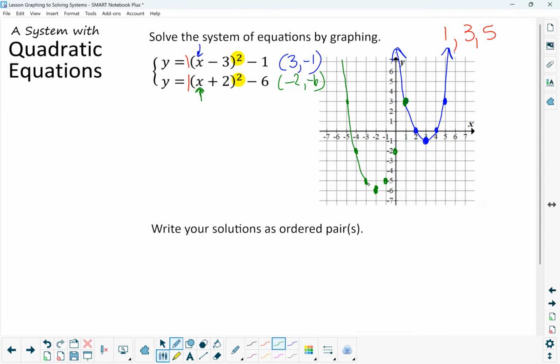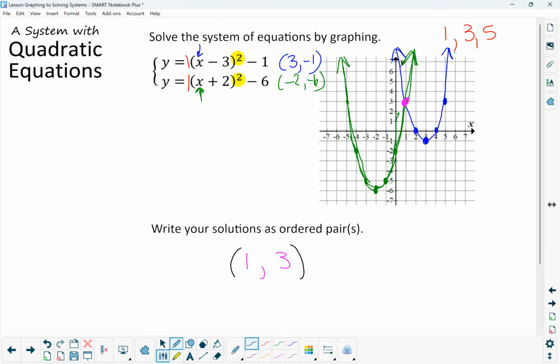Okay, so here's our second parabola. Sorry, I'm not really great at drawing graphs on my tablet. I do better on the board. Okay, so we've got our two parabolas. We were looking for their intersection point. And so you can see that our system's solution is right here at this point, 1, 3.